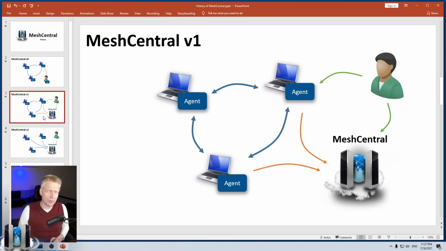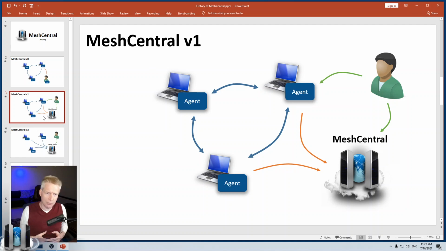Then, of course, the web was very present even at the time. Now, at the time that we go to start designing MeshCentral 1, we have, I believe, IIS 6. We don't have WebSockets. We don't have HTML5. So this is kind of the beginnings of the web. There was Mozilla still there.